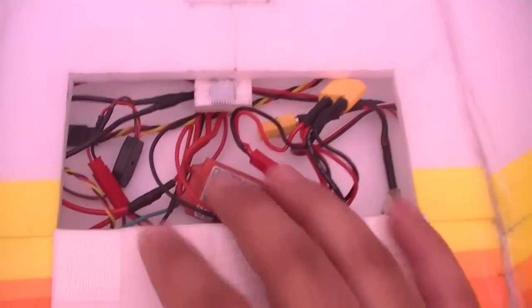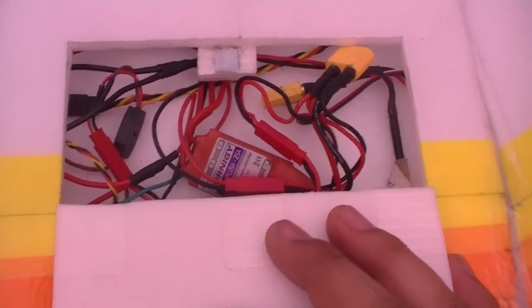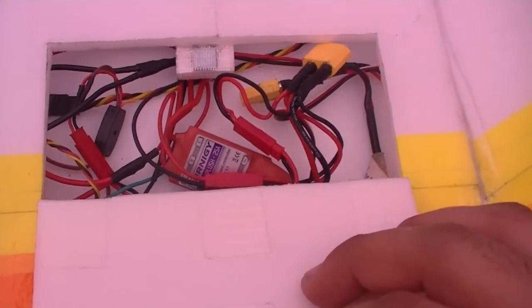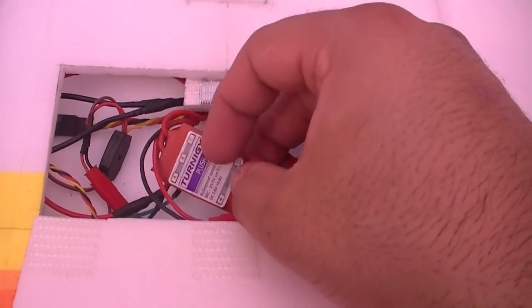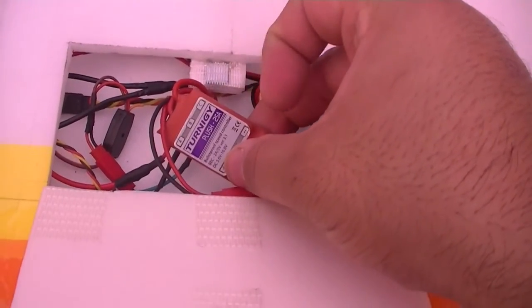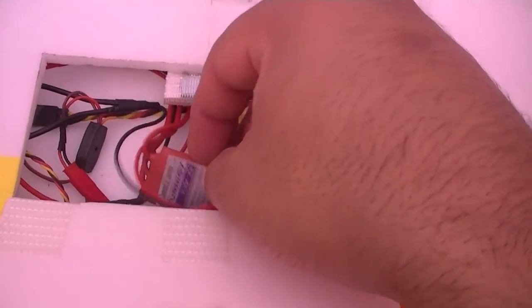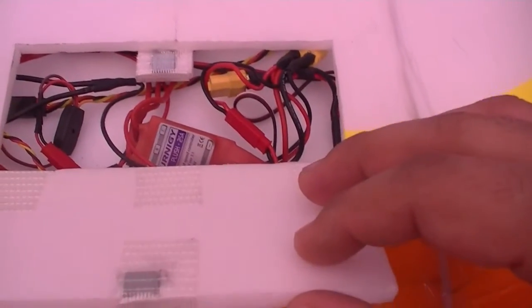Now, one thing I'll show you in a moment. This is the first plane that I've built that has lights on it. I've put lights inside the wing, so the wing glows when the battery is plugged in. This here is the ESC to drive the motor. It is a Plush 25 amp ESC. Should be enough power to provide thrust.